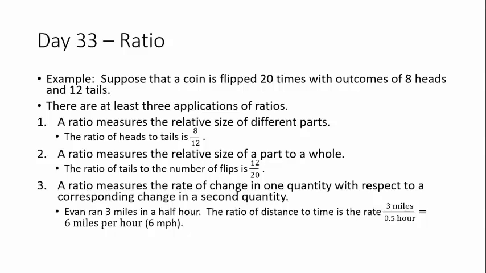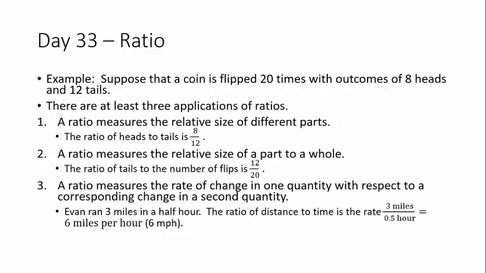We have a third application that we could talk about, and it deals with rate of change. Ratio measures the rate of change in one quantity with respect to a corresponding change in a second quantity. Our example with the coin does not apply here, but let's look at another example.